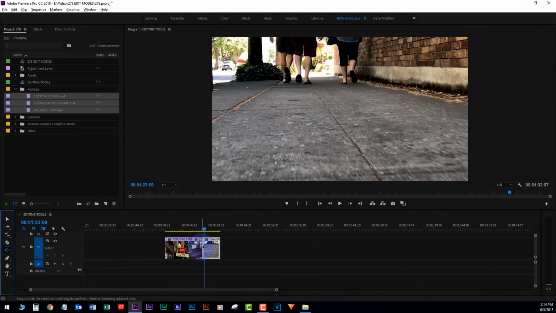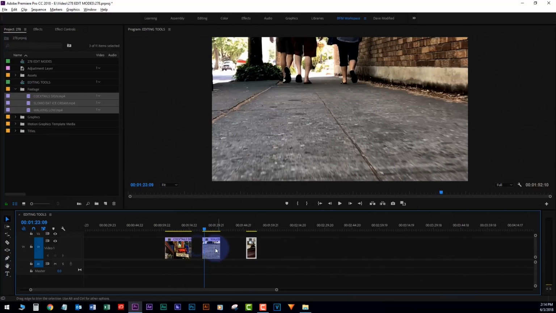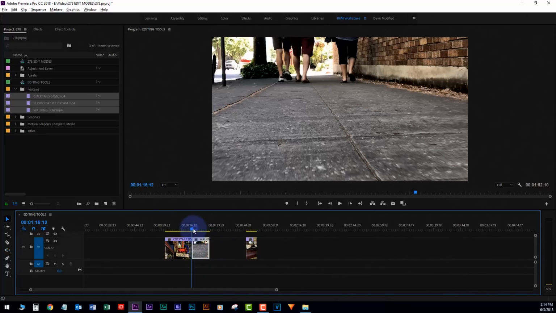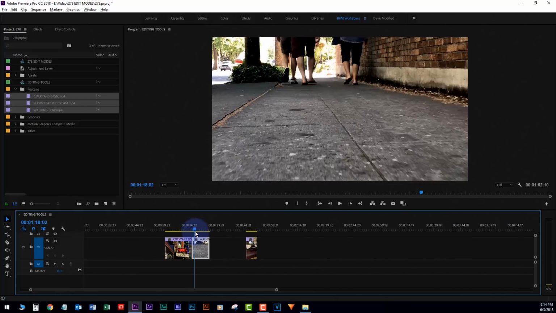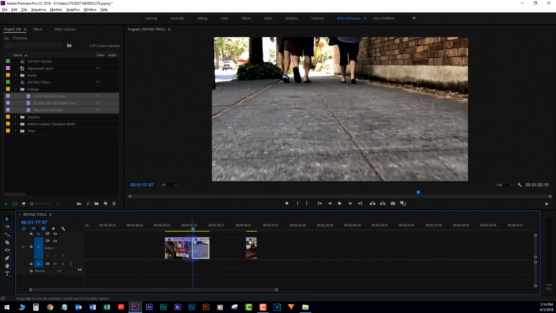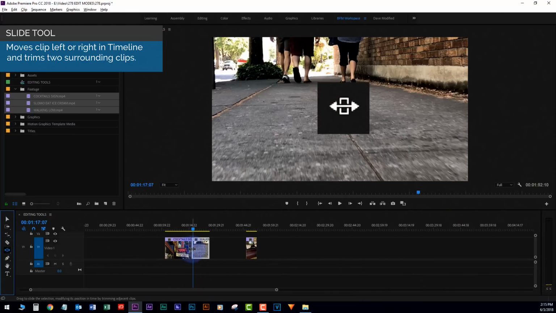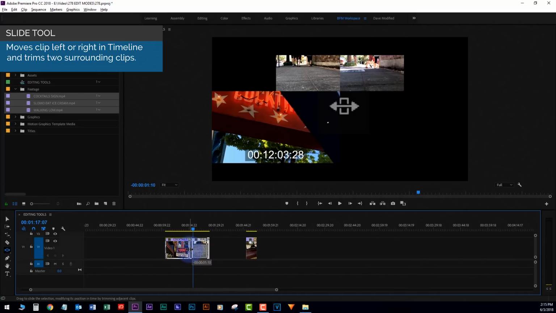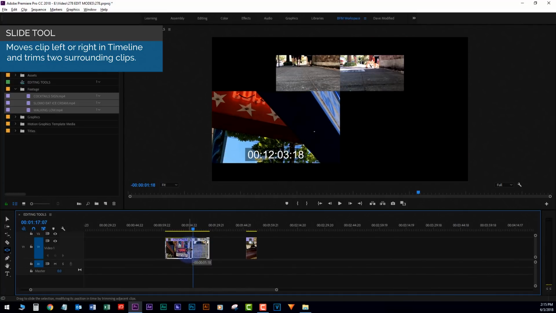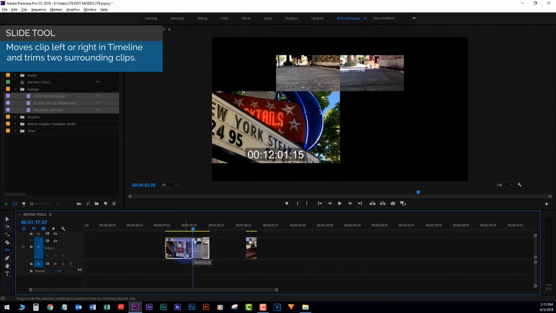This works on 2 different clips. Let's do it this way. Let's put our ice cream cone guy down there and use these tools. So I'm going to here and I'm going to this walking thing. I currently have the, let's go to the slide tool. Now watch what happens. Now on the left, I'm basically sliding.